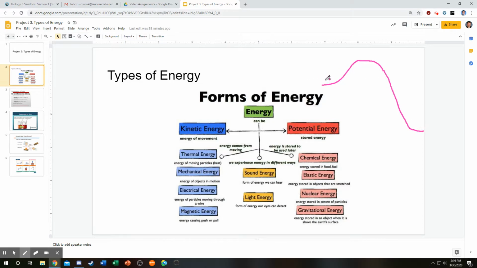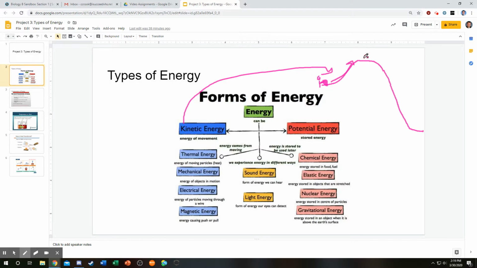Right here, let's say that I have a little snowball that I've made, and here I am applying a force onto it, and I'm pushing it up the hill. Which type of energy is that? Well, we can say that is kinetic energy because it is moving. Okay, what other type of energy would it be? It's probably mechanical energy. It's an applied force there, mechanical energy.